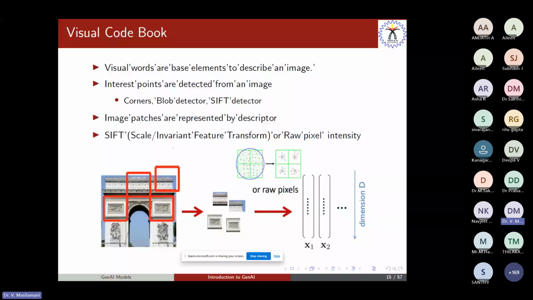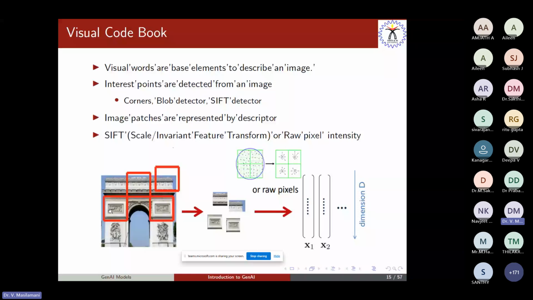The question is how do you take the patches? For getting the patches, you use algorithms like SIFT or SURF or Harris corner point detection. All of these will give some corner points, some important points. Around that corner, suppose this is coming as a corner point or important point, then around that you put a window. Take that window patch of the image. Like that, for every corner point or important point, you get a window around it.